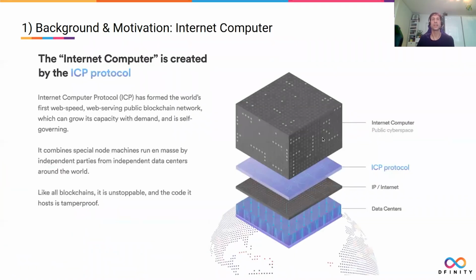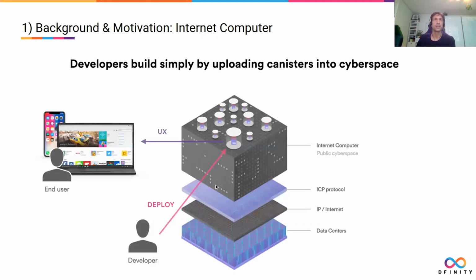Moving on to the internet computer. Again, I assume that a lot of people know what the IC is about, so I will be brief here. It's essentially a big public cyberspace for smart contracts running on top of the ICP protocol, which itself runs on standard IP. And it's a very nice protocol and a nice stack, because it's fairly easy for developers to get their hands on some cycles, which are needed to run your canisters, which encapsulate your state and your smart contract logic. And it's fairly straightforward to deploy your smart contract and also easy to interact with it using standard browsers. For those in the call who've never tried it, I recommend trying it out because it's actually quite a lot of fun and there's good tooling available to try it out.